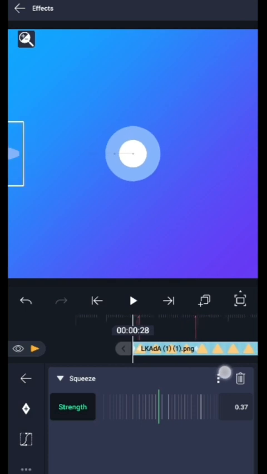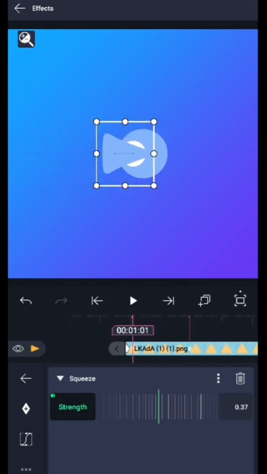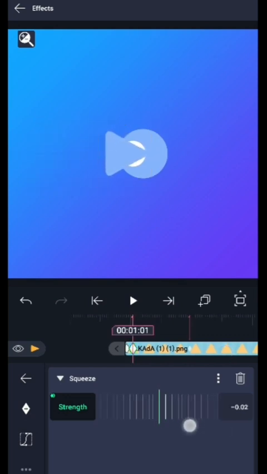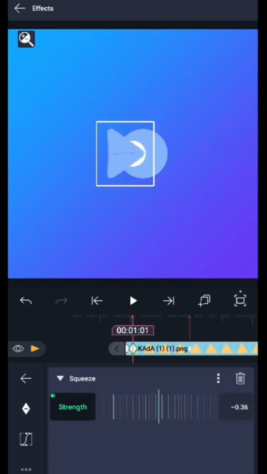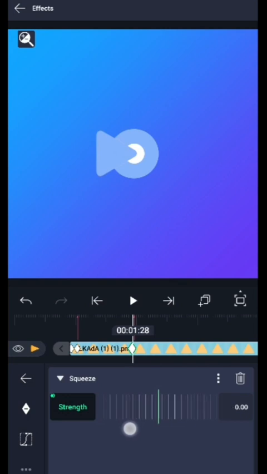So at that point I'll add this, and then at this point I'll return it back to, I'll squeeze it a little bit, and then when it returns back to the position, I'll return it back to 0.